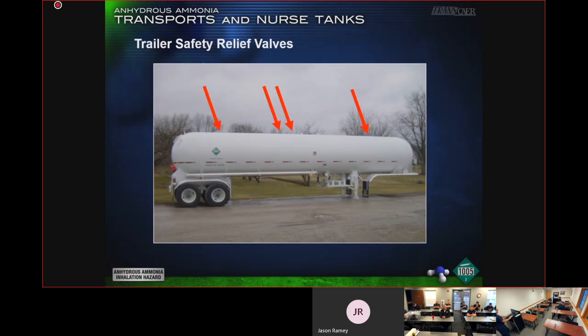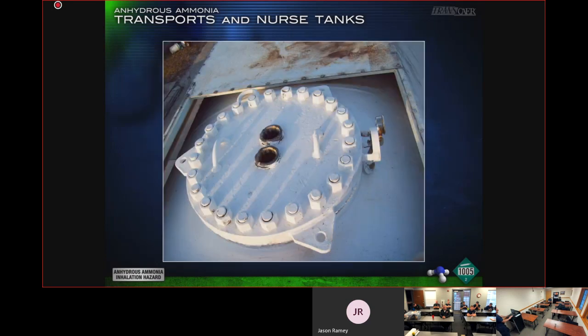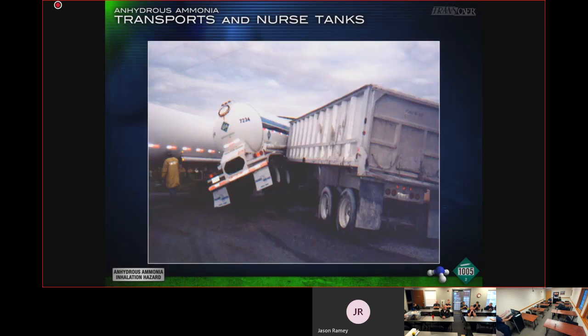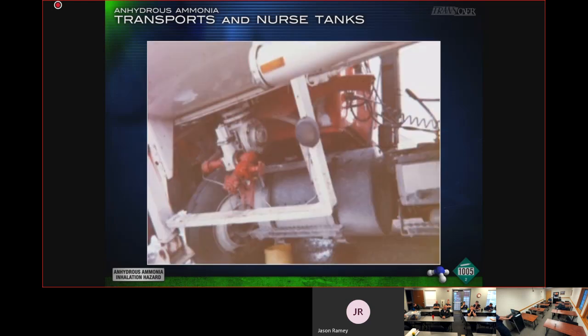There are some relief valves on the top of the trailer, on the large capacity trailer. And again, if I arrived at this incident, one of my first questions, if the driver's available, is: if we got everything shut down, are the emergency valves in place? Here's one example of some of the safety cages that would be around that. But how much protection is that against a vehicle impact? Not a lot, probably, depending on what the car is.